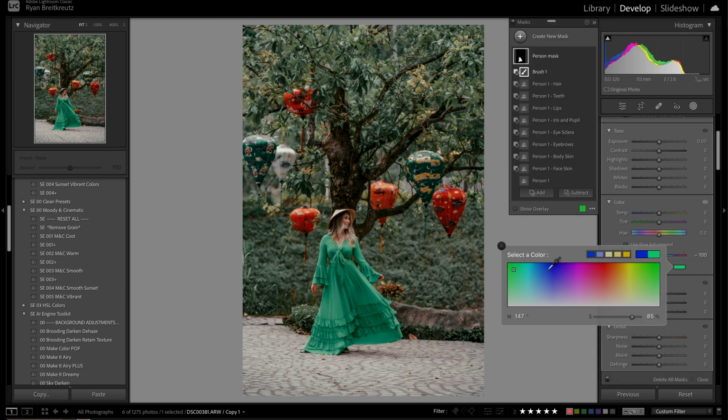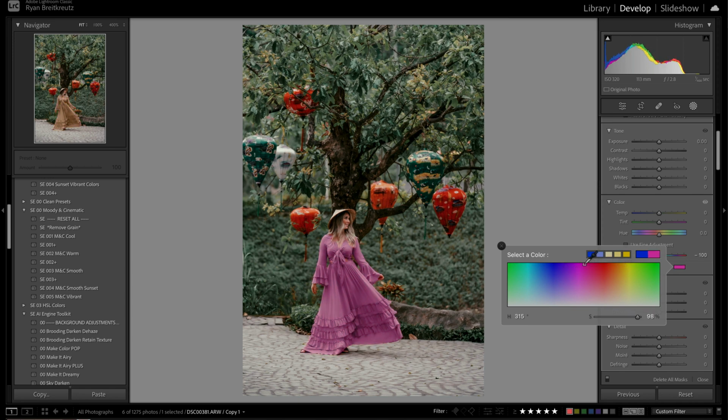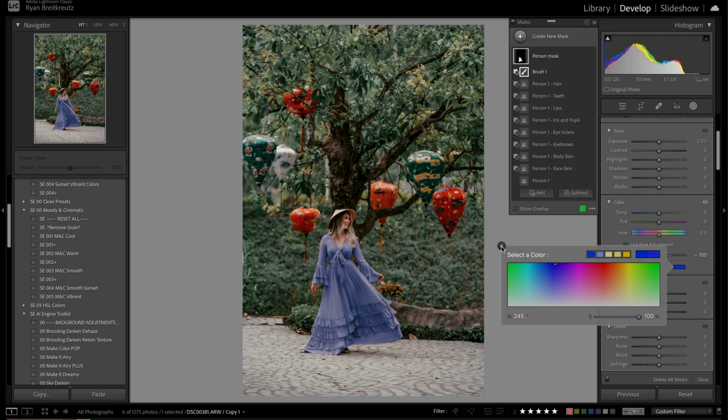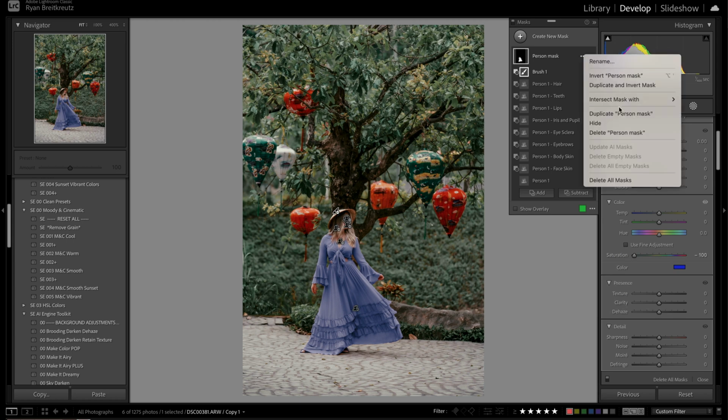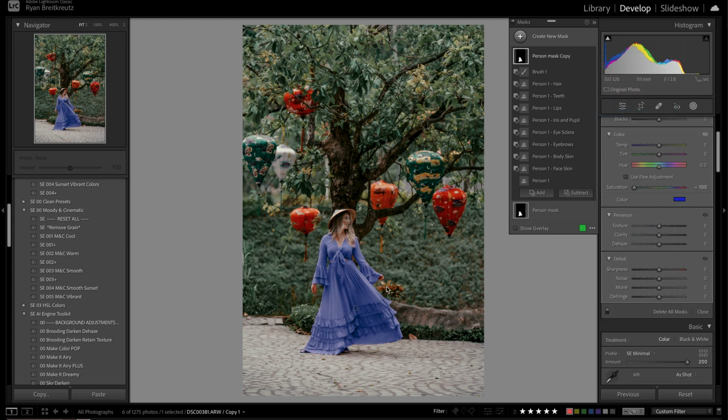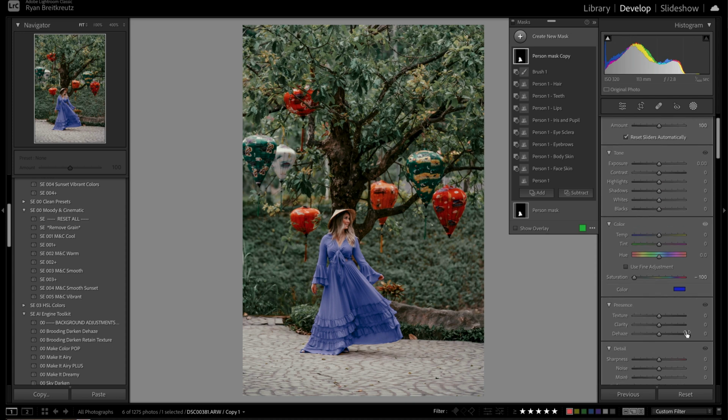You're going to notice it's not quite as strong as the dropper will show you, but there's a way around that as well. So we can go in here. Let's say I want a really dark blue, like a navy, but super saturated. I can actually go in here, select this mask, and go duplicate. Now all those settings are going to be duplicated, and of course we're adding that much more color.